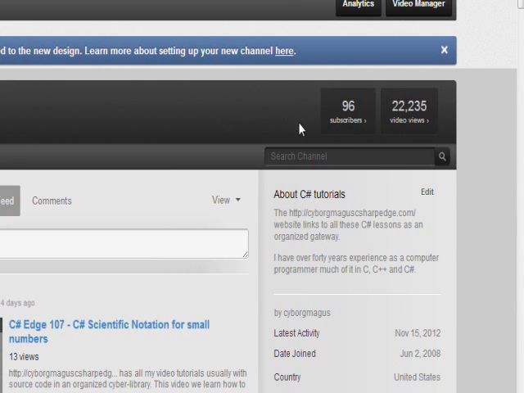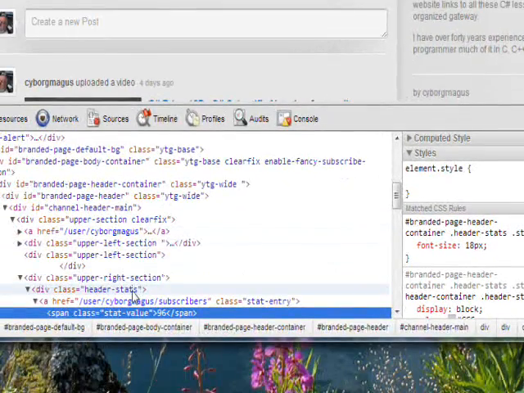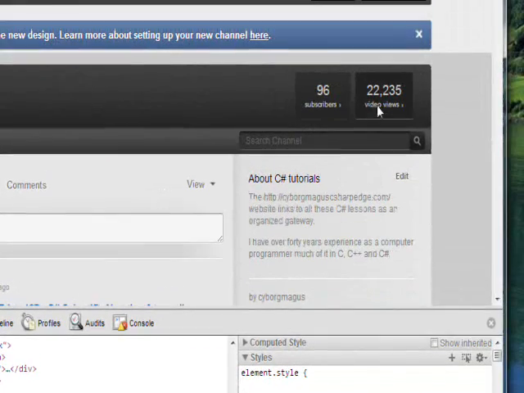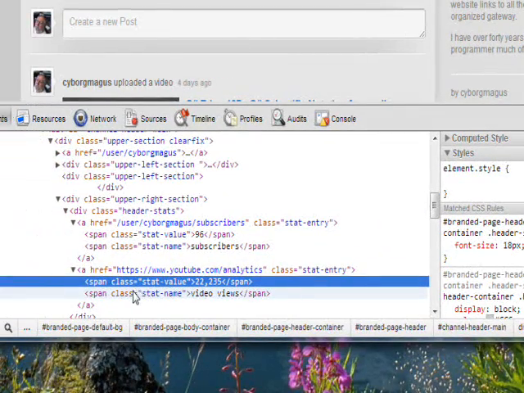And you go, oh, well, you're going to right click on that, do inspect element the way you did in the last video, and then get the ID so you can access that data. And that would be a great idea. So if we try that, we right click, do inspect element, and come down here, and oh my gosh, it says span class equals stat-value, and then it has the number. And if we do the same thing for this one, exactly the same way, it's a class, not an ID. So get element by ID won't work.